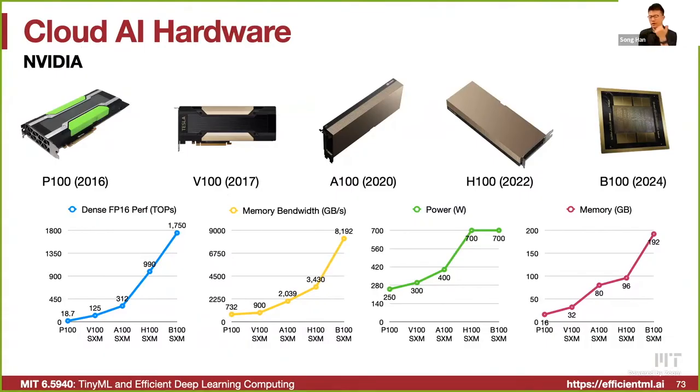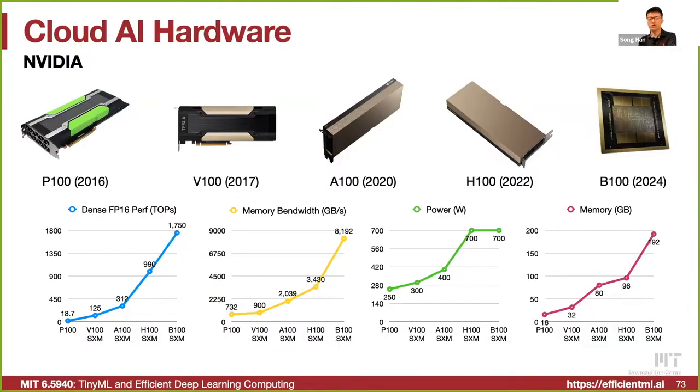and what the implications are for designing new hardware. Here we show the advancement of GPUs from 2016 to 2024. We put them into 4 different benchmarks. The first is dense FP16 performance, measured in tera operations per second. We're going to learn in the next lecture what TOPS means, what dense is, what sparse is, and what FP16 is. We will learn dense and sparse in the pruning lecture from next Thursday, and quantization precision a week after. From P100 to B100 there is actually 100 times more TOPS. In particular, from H100 to B100, it even doubled the TOPS, which is super amazing, and that doesn't even consider FP4. If we add FP4, it will be way higher in this chart, because it's showing just FP16.